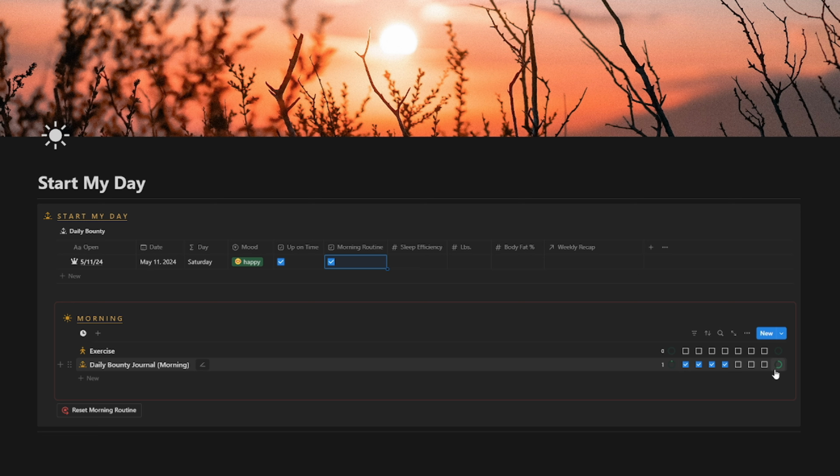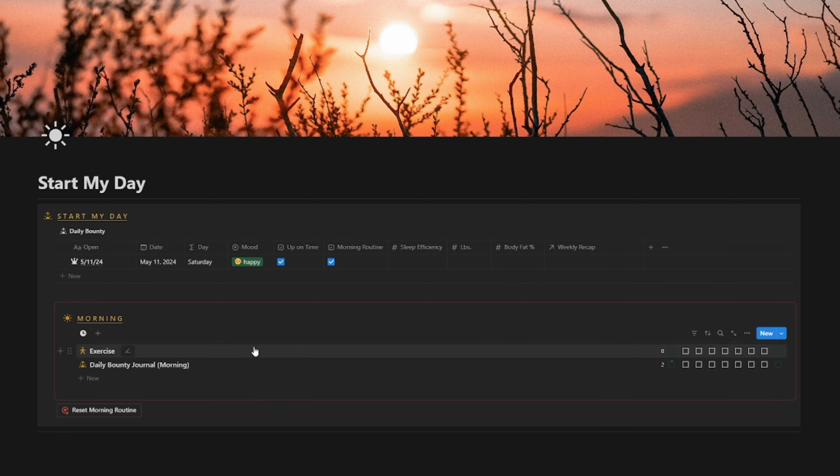You will see on this right side there is a progress bar filling up. Once it maxes out and you can see everything is filled in, you will then come over to completed weeks. You'll click in here and just add one. So now we're up to 2. And then I can reset my morning routine when I am done with the week. Hit continue. It's going to clear all those check boxes, but it will not clear your completed weeks. So that's good. You can keep track of how many weeks out of the year you've completed, and then you just keep track of the days throughout the week.